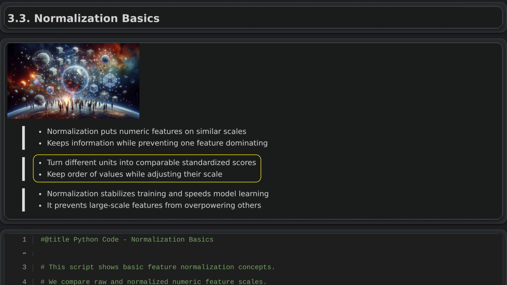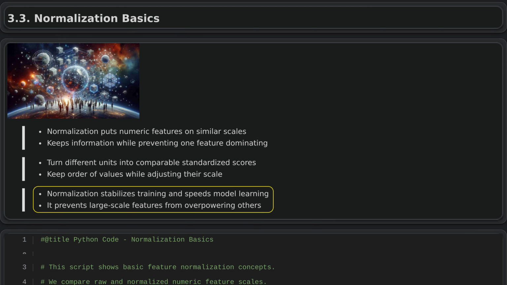Normalization is a way to put different kinds of measurements, like time, distance, and scores, onto a common scale so they can be compared fairly. It changes the magnitudes of the values but keeps their order the same, so better performances or higher values still rank correctly. This helps models interpret mixed data types, such as age, income, and satisfaction ratings, in a consistent and meaningful way.